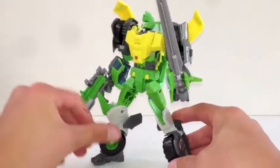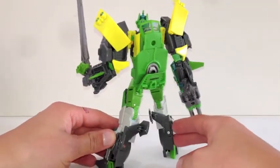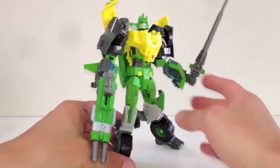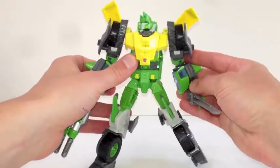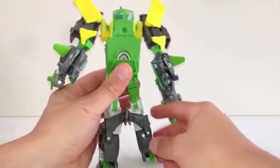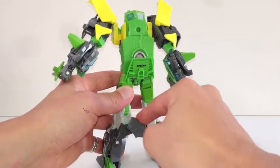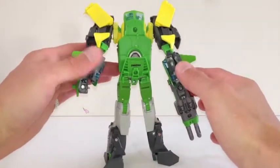So here is Springer. Do a 360 view of this amazing mold. Springer is a triple changer. He comes with a great gun, comes with an awesome sword, great details, really nice G1 reminiscent look on this figure. And now his back pieces here, these are really a matter of choice on how you want to display him. You can rotate these around also, and they make for stability in his legs. So very cool. That's an option. It does make him a lot more stable there.